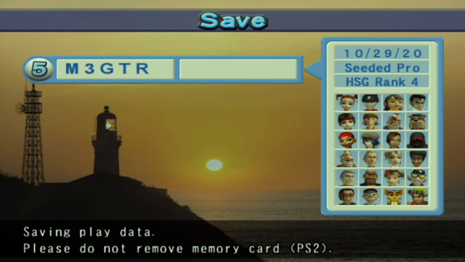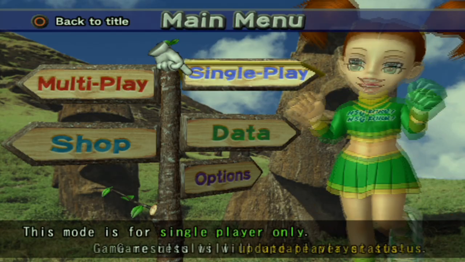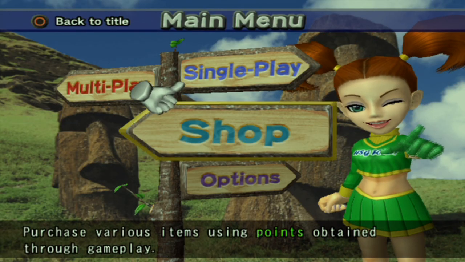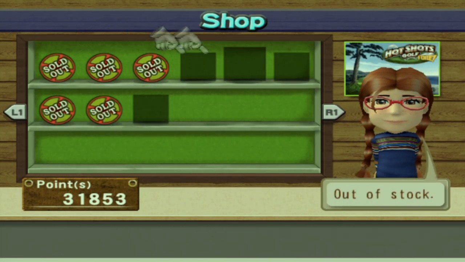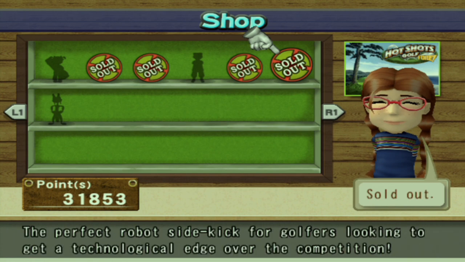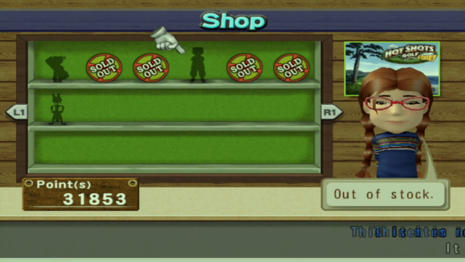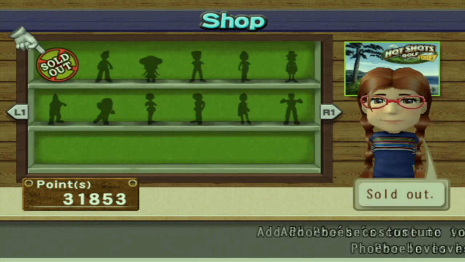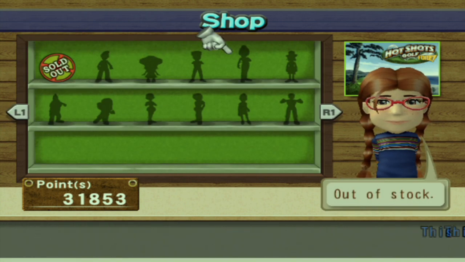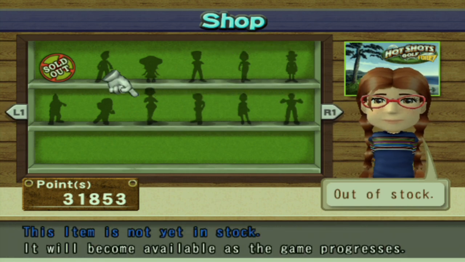Alright. We are rank 5 now. Awesome. Okay, so that was a pretty good round. I finished with 11 under. We got another caddy for free. We got Clank for free. I don't know if we'll get these three for free, but we'll get them eventually. And there's many more costumes to buy, but I don't know when they'll become available.